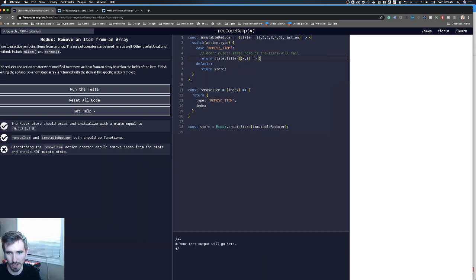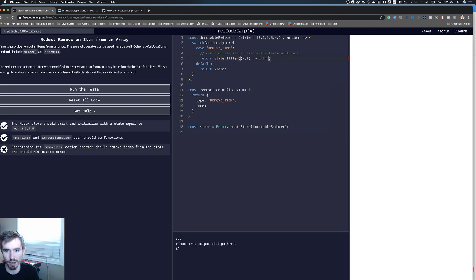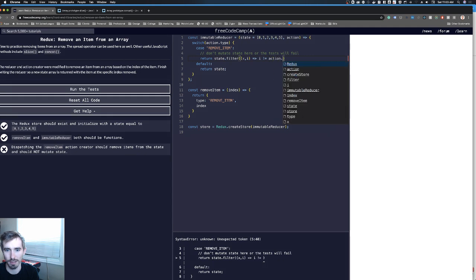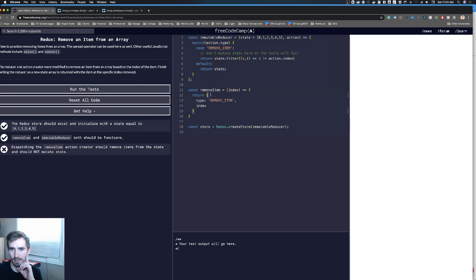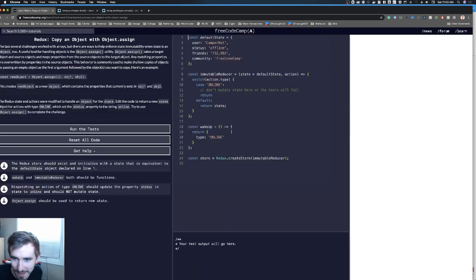And then return i does not equal action.index. To me that seems like a really easy solution. Oh, okay. I don't know why they were saying I should use slice and concat, because they didn't even allow it.